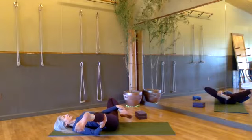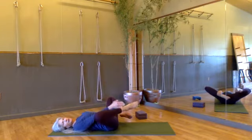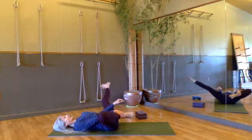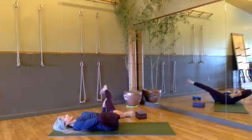And as you pull the right leg back in, pull it in like it's got a stretchy band attached to the ankle, and you have to pull against that to bring that right leg in. And then we'll extend the left leg out. Inhale and exhale. As your legs might not be having the same experience here. Right leg and left leg can be different.